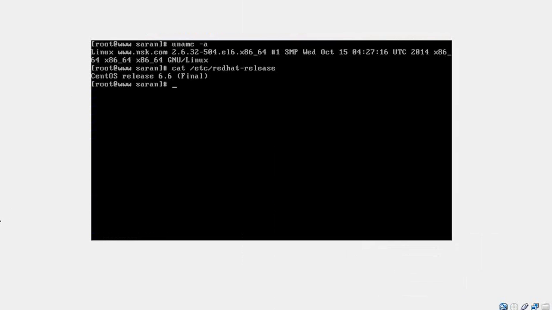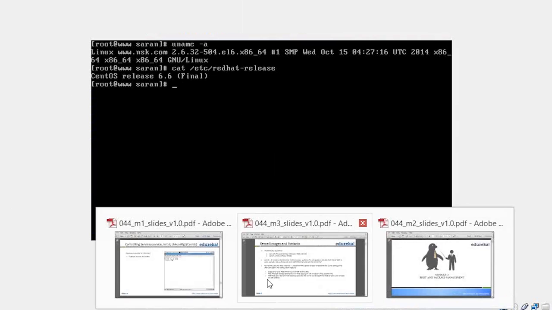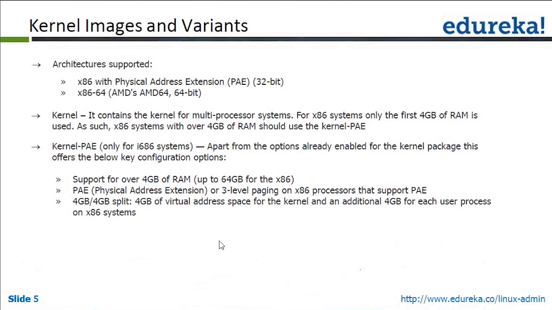Similarly, if you want the version of the OS that you have installed, you can get it from the file /etc/redhat-release. Okay, so this is a 64-bit. There are two different types, one is 32-bit as well as 64-bit, and there are some limitations for both. The 32-bit can support a maximum of 4 GB RAM. So they are represented as x86.